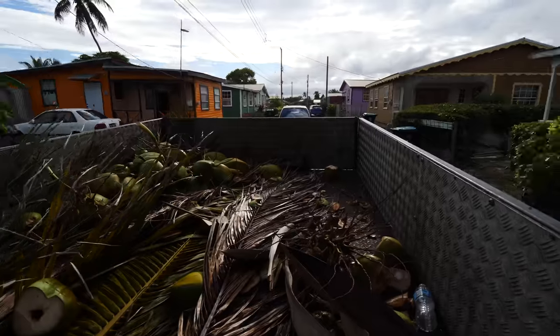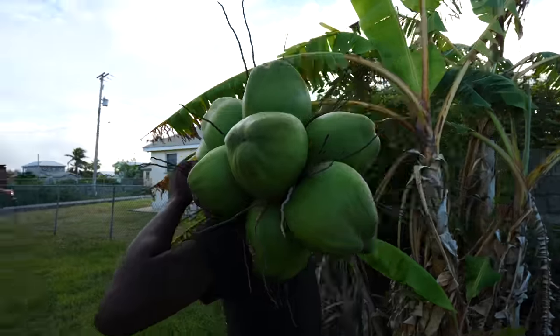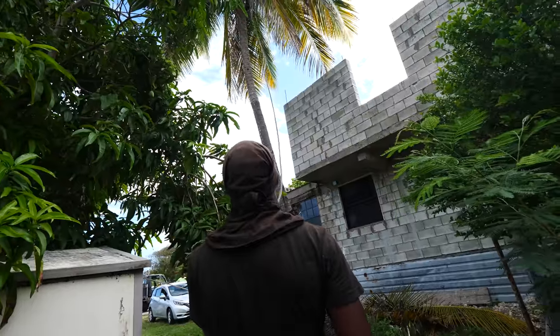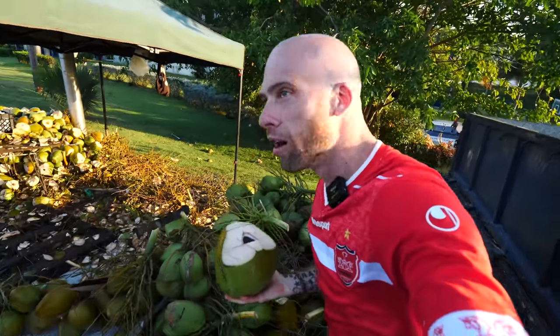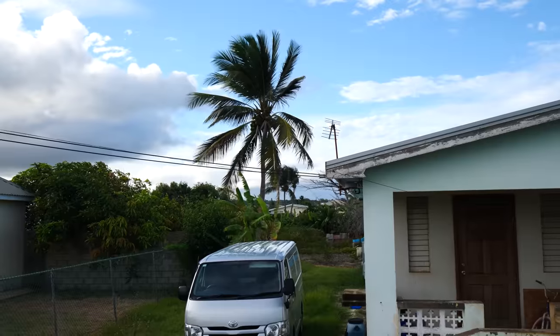So now we're going back to his spot on the highway. We're going to cut up some coconuts. We're going to try some jelly. See the different variations. You know, there's so many different species here. He said he had 40 different species. Each palm is different. Coconuts aren't exactly the same. They never are. You got small ones, you have huge ones, you have yellow ones. Very different, right?